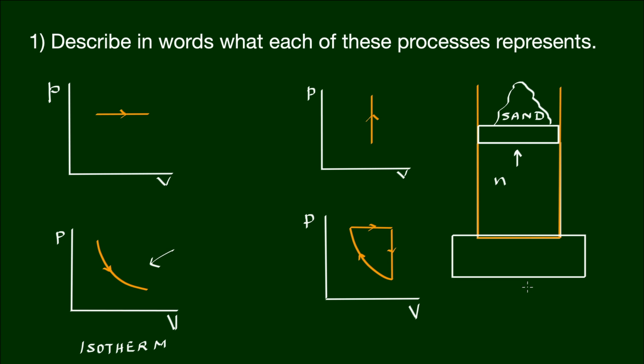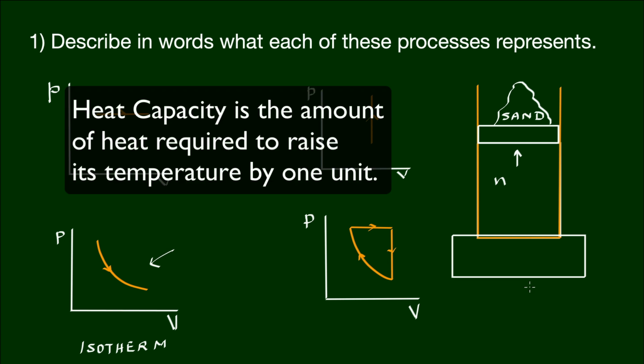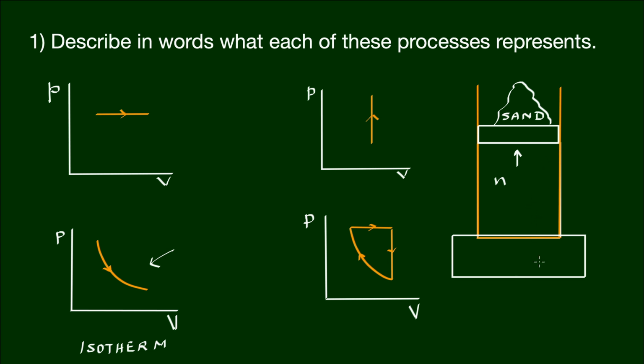What is heat capacity? Heat capacity is the amount of heat required to raise the temperature of the object by 1 Kelvin. A large heat capacity means to raise it by even 1 Kelvin, I need to supply a large amount of heat. So these ordinary changes where some amount of heat flows into it or flows out of it will produce negligible change in the temperature. Since this cylinder and gas are in contact with this reservoir, they will be at the same temperature as the reservoir. So if this temperature is T1, we can assume the gas stays at temperature T1 as I slowly remove the sand little by little.